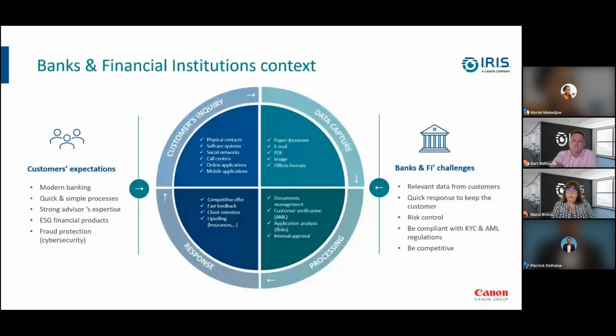But what happens if the data capture process is manual? The manual process is too slow, and time is money. It's also error prone, and that can lead to damage to the bank's reputation and also client dissatisfaction. They also have to ask their employees to do repetitive tasks, and they don't let the loan experts focus on their business.